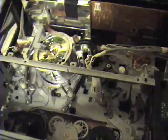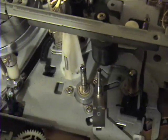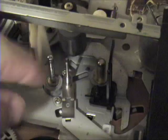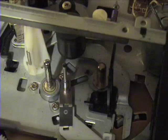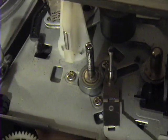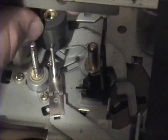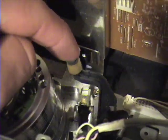What I found was that this thing is so worn out. As a matter of fact, this is the first time I've ever seen a capstan bearing fail. This bearing was seized when I first took it apart. If you look at the capstan, the chrome coating is completely pitted and worn off. The rubber roller is glazed pretty badly. The head — you can barely see it — but it has several damaged areas.